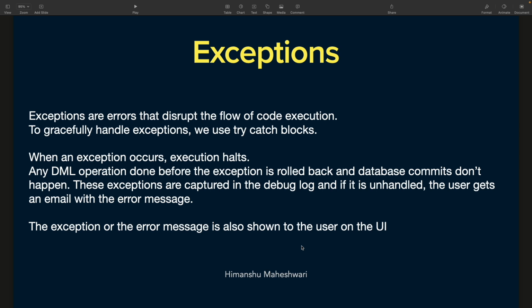Now whenever an exception occurs, execution halts, meaning it does not let the code proceed to the very next line. It stops there and it tries to do a rollback. If you are trying to go somewhere and your ideal goal is to reach the destination, but your vehicle breaks down in between, you cannot go ahead, right? Your movement halts.